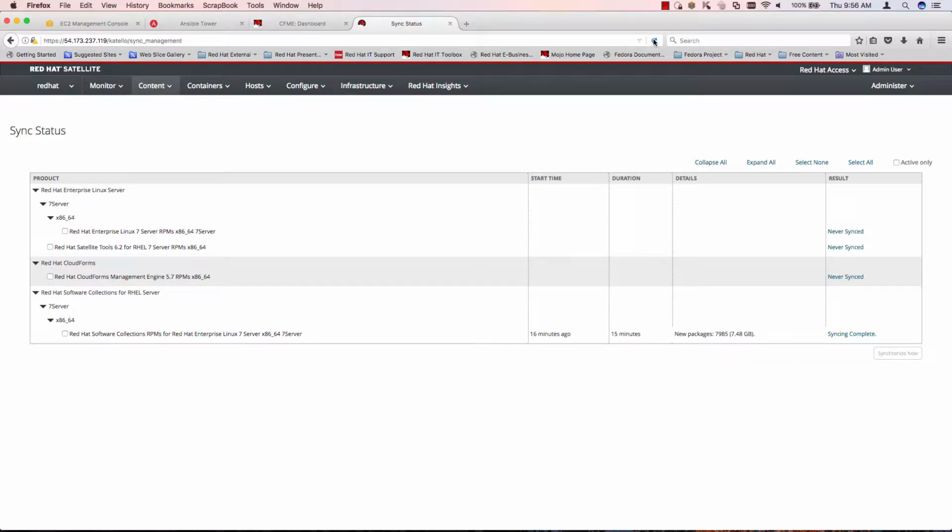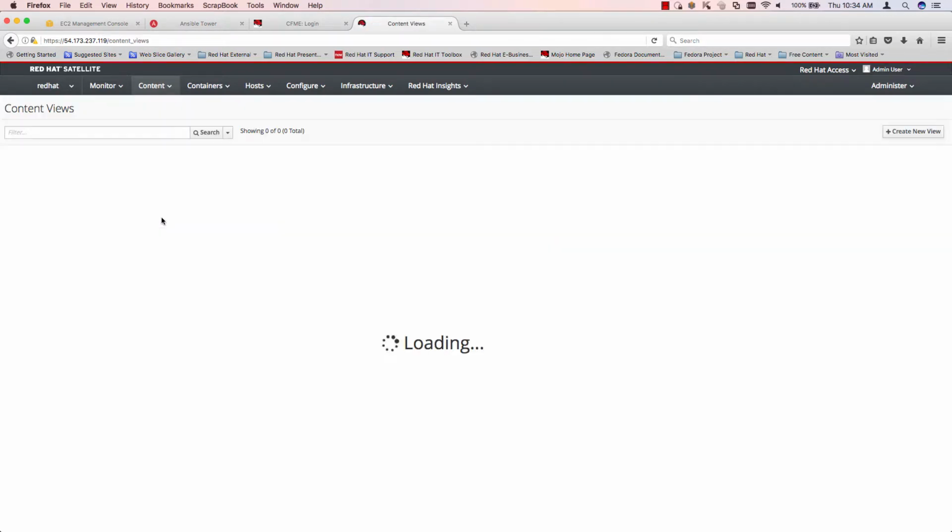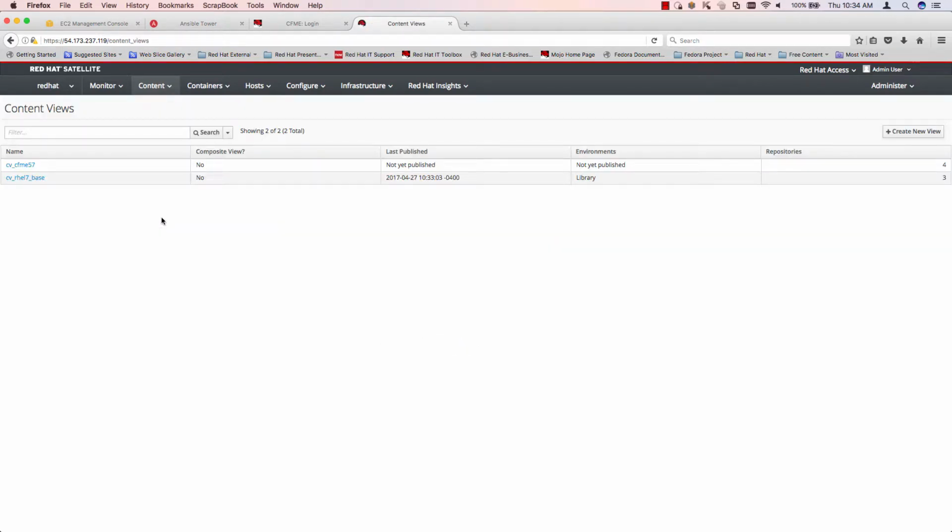Now I accelerated, of course, that synchronization process. It takes about 40 minutes, but there's no need to look at a bar for 40 minutes.